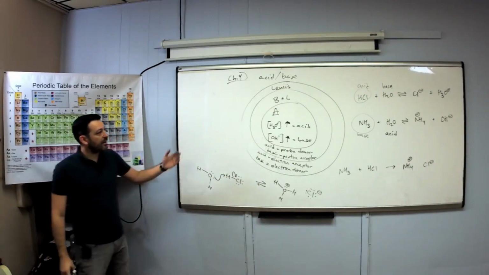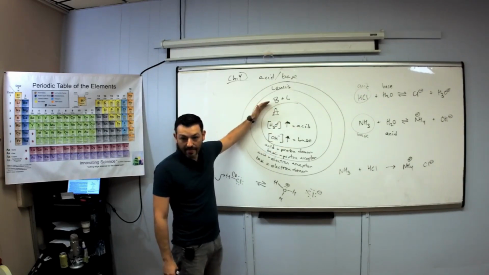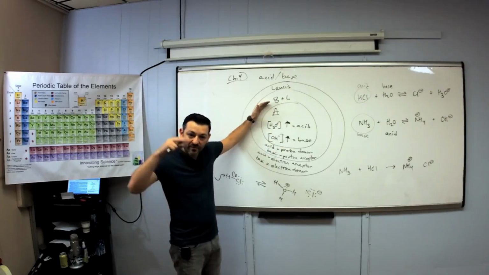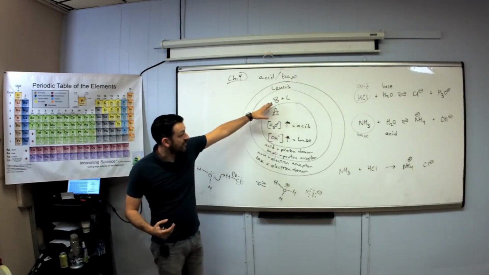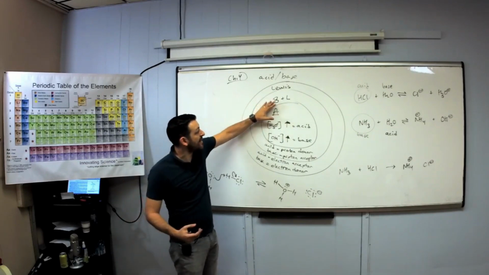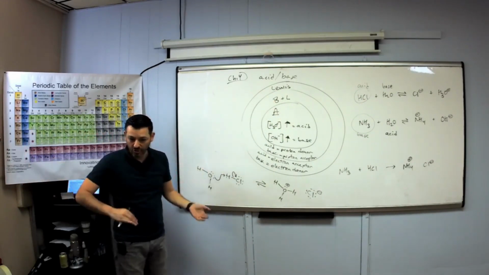There's Arrhenius, he said this. Arrhenius is specific compared to Bronsted and Lowry. Sort of like a chiral center is a specific kind of stereocenter, right? Arrhenius acid is a specific kind of Bronsted and Lowry acid. But Bronsted and Lowry acid is a specific kind of Lewis acid. Lewis encompasses everything. Lewis is watching the electrons transfer.